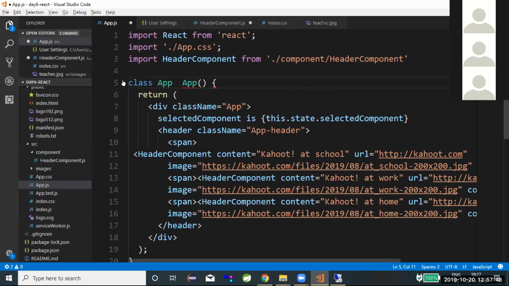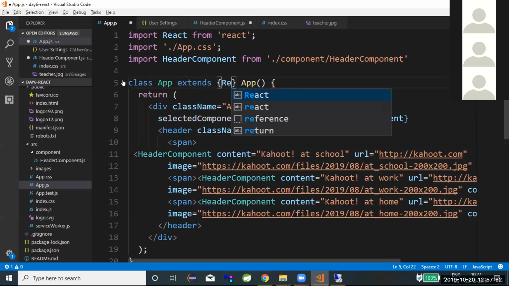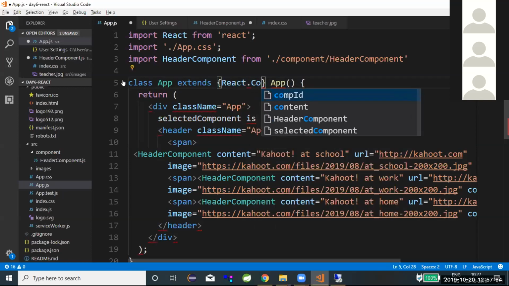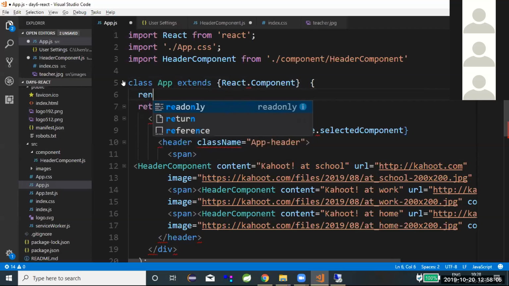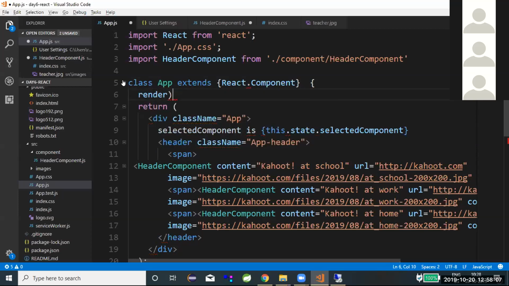App extends React.Component. And then we have a render method here.